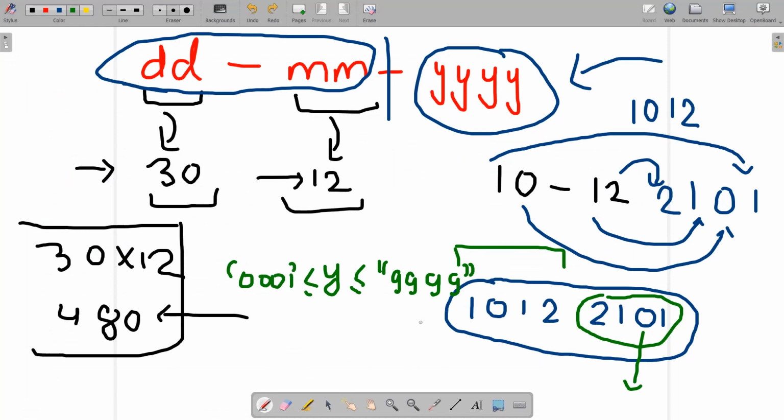So you are going to generate for every day and for every month, append the string representations of the date and month into a single string, and then reverse this string. This will become your year, and you append it. Why am I doing that? Because we need to generate a palindrome, right? Okay, now we are done.